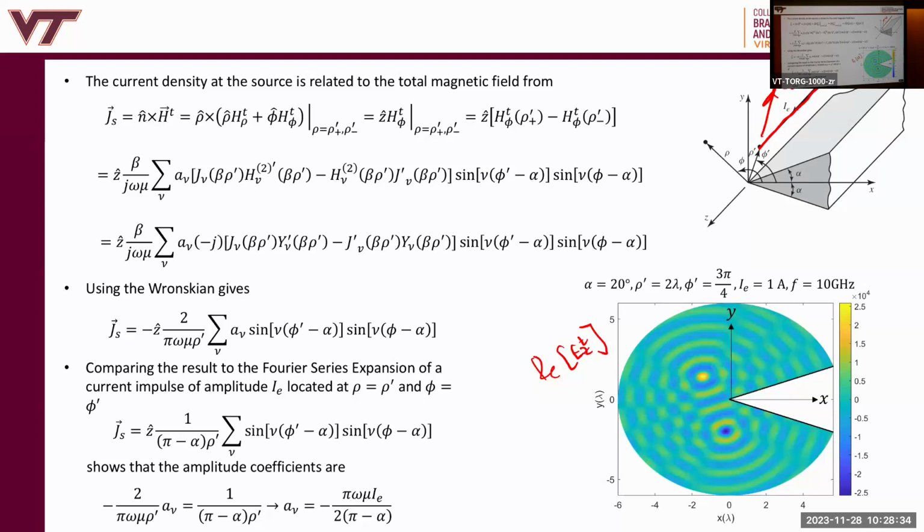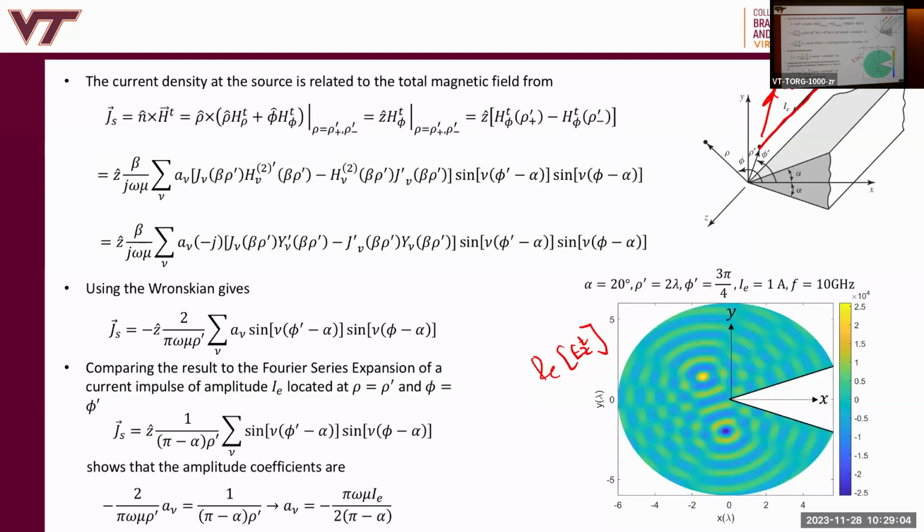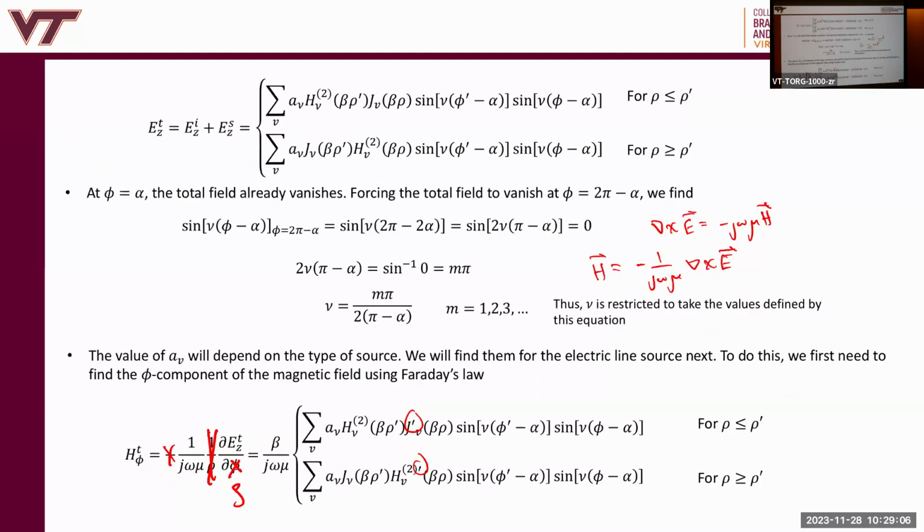If you take the line source off to infinity, by the time that cylindrical wave gets to the wedge, it's going to be a plane wave. That's a strategy. So let's take the line source and find its large argument expansion, the far field for it. So replace the Hankel function with the large argument expansion. It should be beta prime. Let's make sure. So let's see.